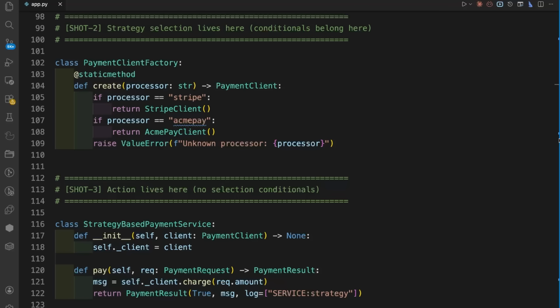Strategy moves conditionals from the production code into a cohesive place, which is the factory. And it separates something critical, which is the selection of an action from the action itself. By separating those two things, we can grow the software in ways that don't break the callers. So strategy makes behaviors swappable behind an interface, but something still has to choose which strategy to use. Conditionals don't go away, they're just moved into the factory.